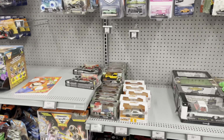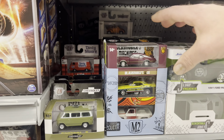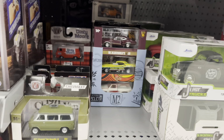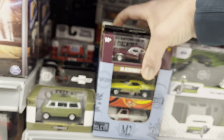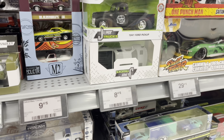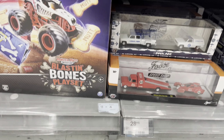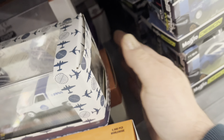And doesn't look... Oh, yeah, they got the new, a new set of M2s. Not the haulers. Oh, you can see that one there. What about door number two? Main line again. Well, at least they got some. But that's it. Just these guys. Unless there's haulers hiding behind. Nope. Maybe they got them, just didn't put them out because they have so many. Sorry, I'm spinning around.